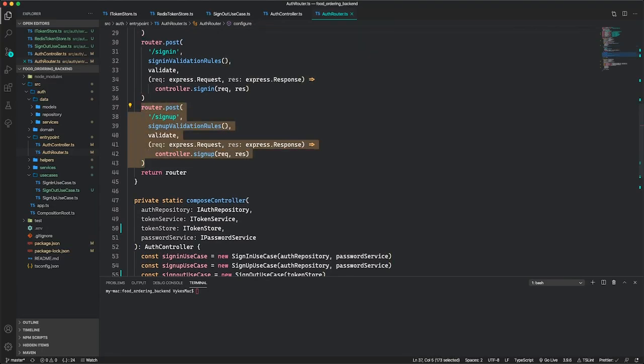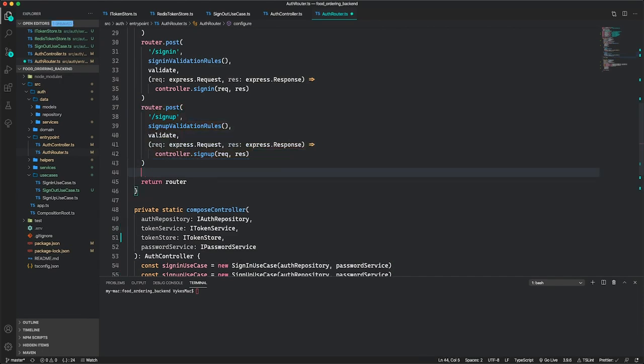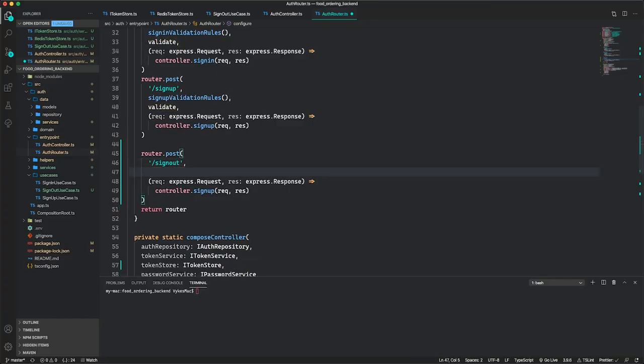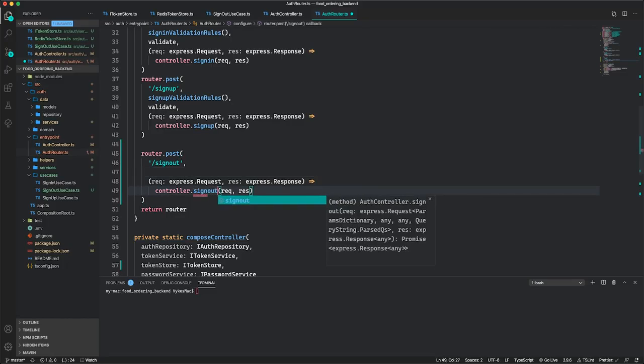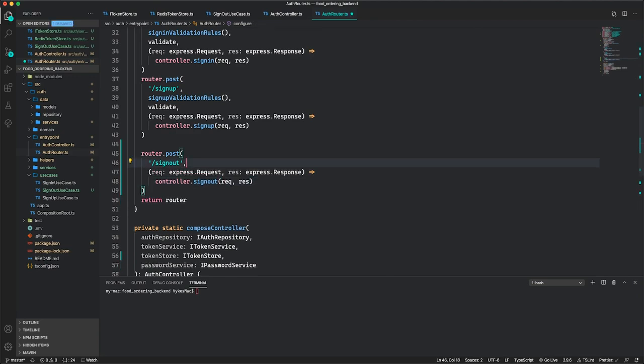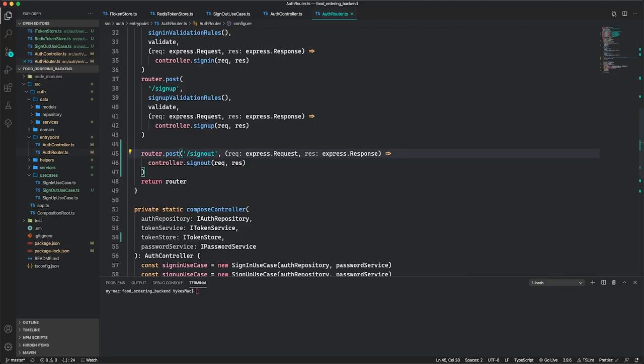We'll just copy this to create our sign out route. Sign out, move all of that, and say from the controller sign out. So there we have our sign out route.